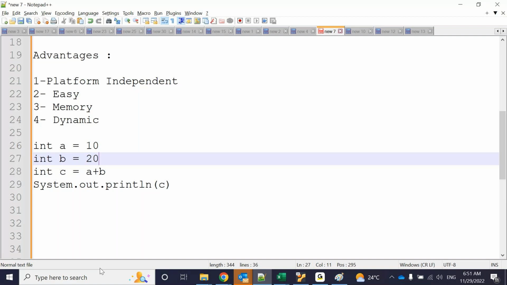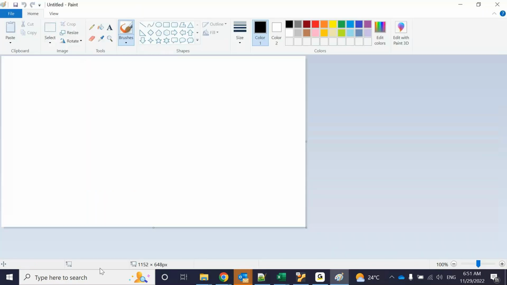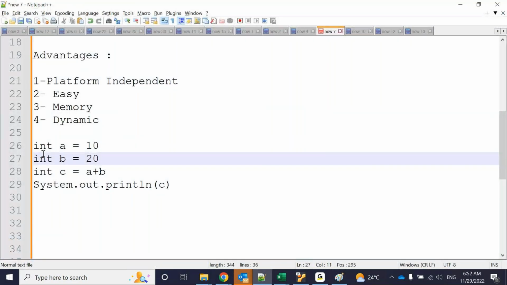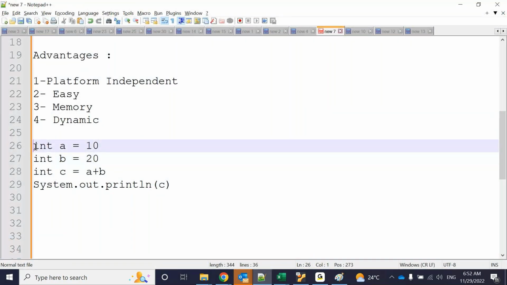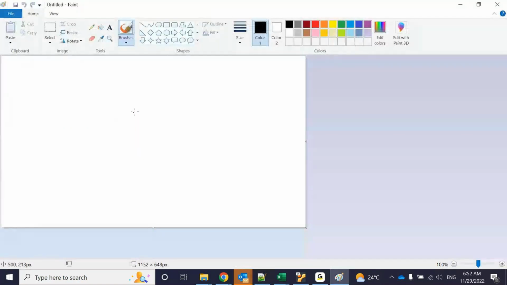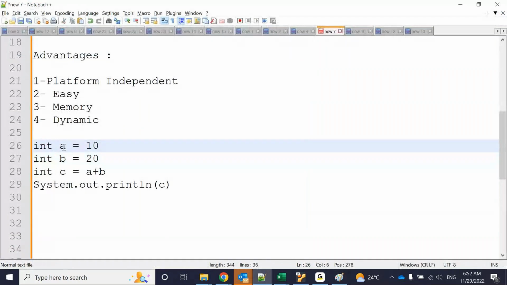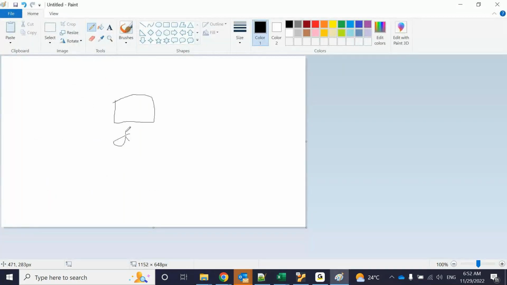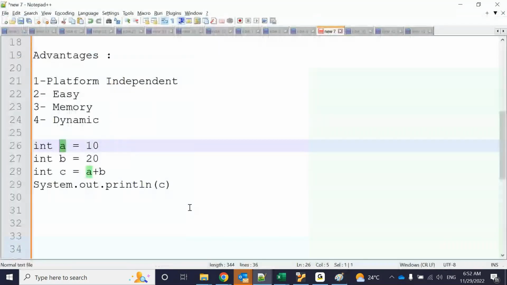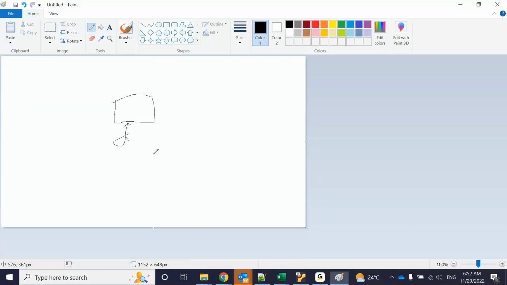Now, assume 16 bytes again. Now, integer A. You don't need to worry about memory, bytes and all, because I'm talking about programming languages. Now the 26th line execution starts from here, left to right. Then what exactly will it see? Okay, what is the variable type the user specified? Integer specified. What is the memory as per my language? So the memory will be created first. And then what is the variable they specified? A will be pointing to this. Now, what is the value they gave? Okay, 10. Then 10 will be placed here.